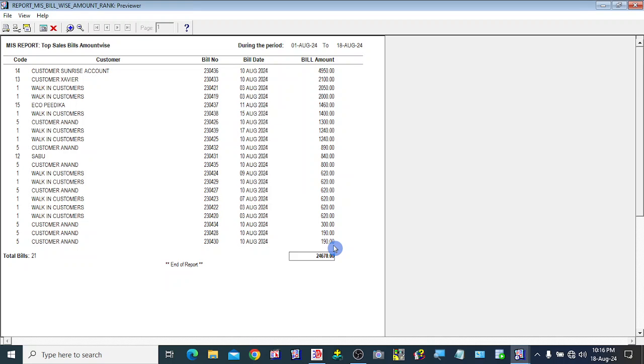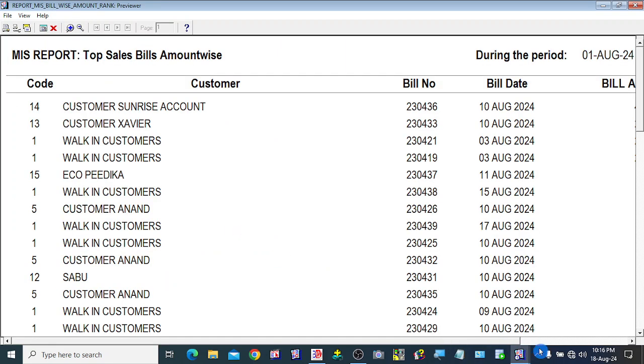So this is also very useful for the managers to identify which bill number has more value, as well as to which customer we have issued this sales bill. That information also you can see here in this report.